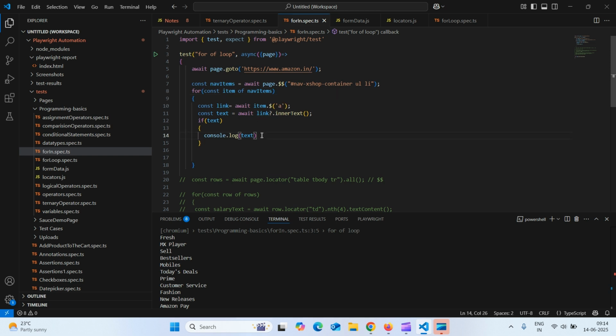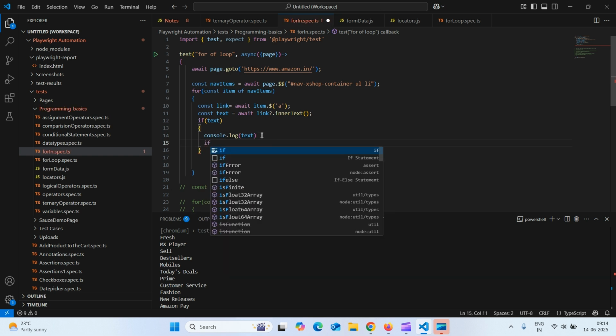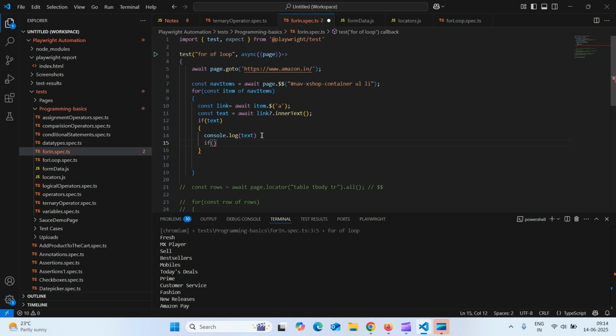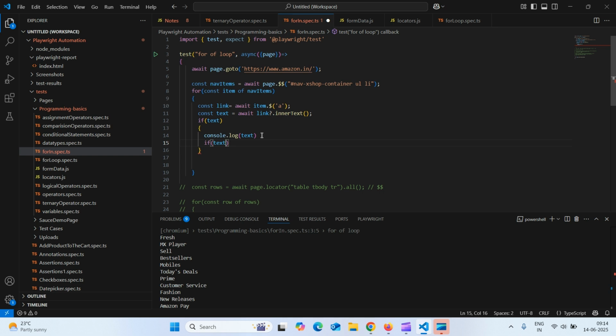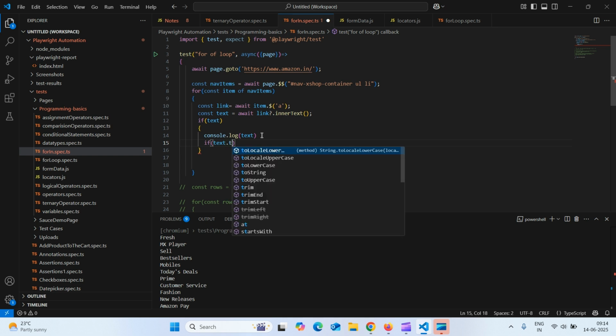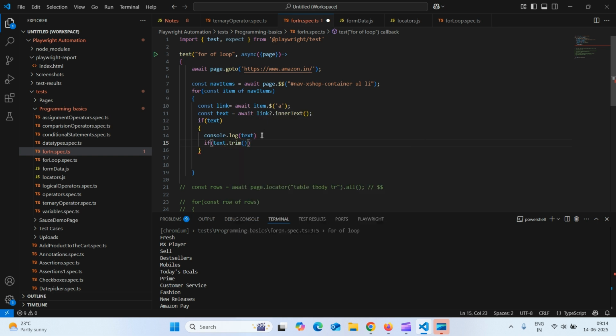Now, if the text is equal to mobiles, then click on it. So we'll say text dot trim, if text is equal to mobiles, then I want to click on it.